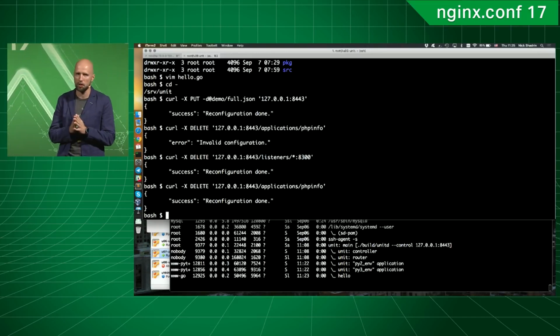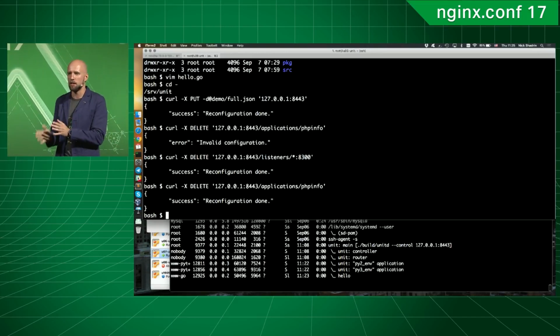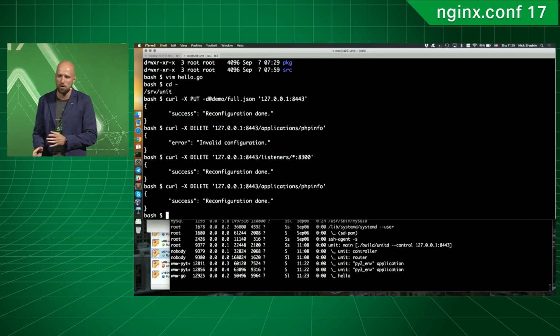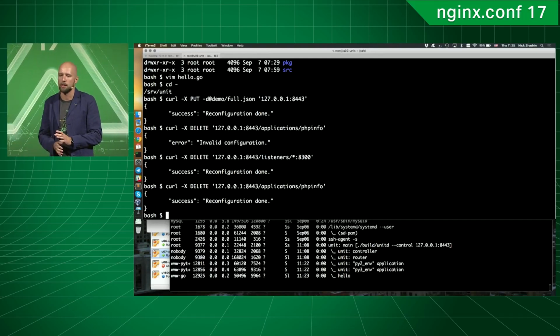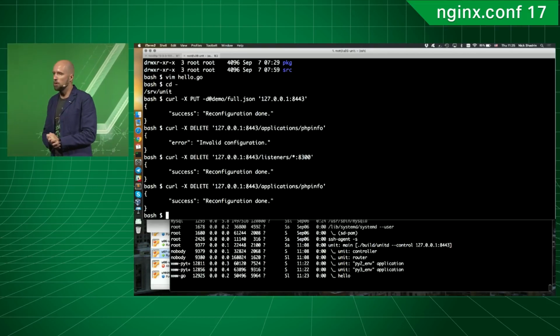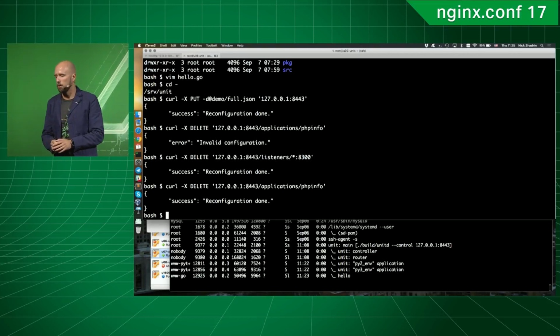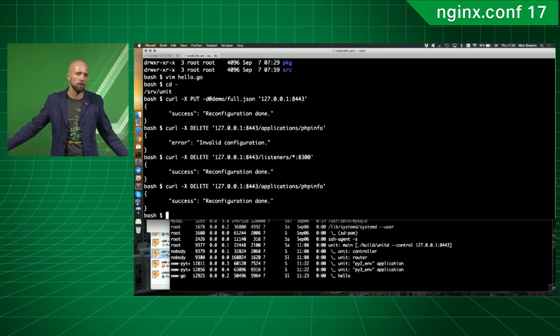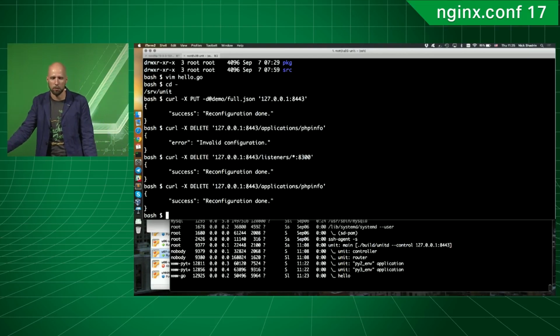And you can create, delete, update parts of the application, parts of configuration using any of those requests that I've shown you. Really easy to use and really configurable. All of those things are available on any modern Linux system and with all of the modern versions of PHP, Python, and Go languages.